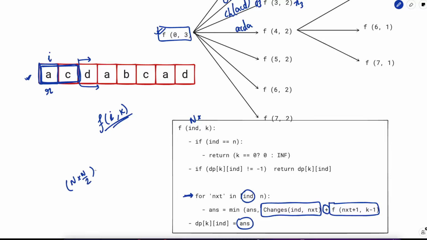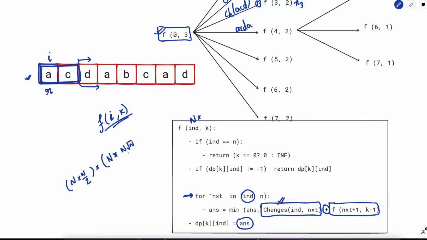And inside each of these states, we are first iterating over all the possible next indexes. So in the worst case it can be n different next indexes. For each next index, we are actually calculating the changes required as well. So remember, the changes required was n root n by 2, right?